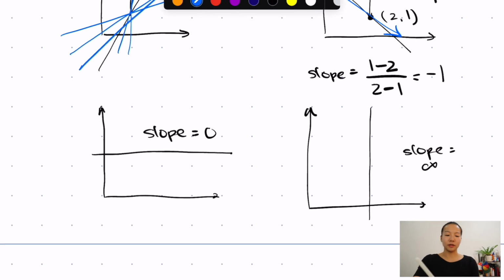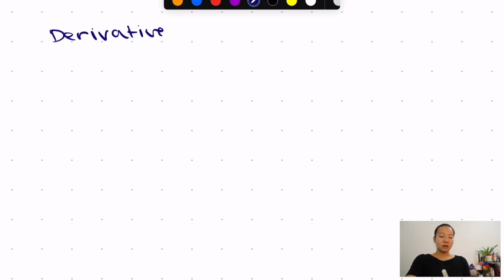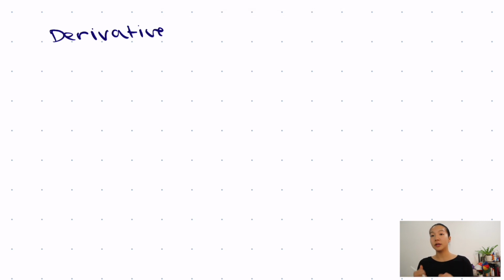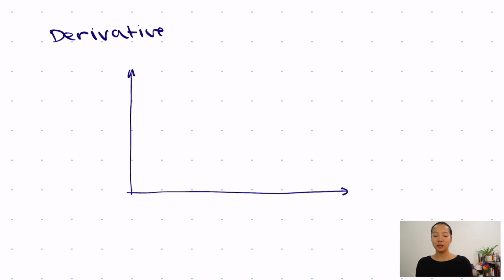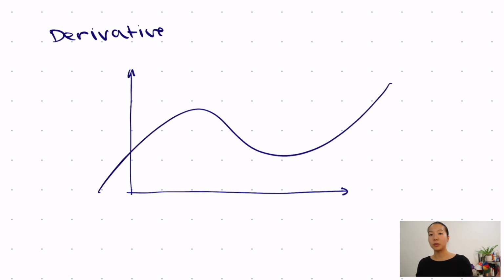Now, what is a derivative? Let's talk about that. Okay. Now, in a derivative, I'm actually going to come up with a non-straight line this time. So let's say I have something that looks like that maybe. And say that I'm just drawing this random curve. So I'm actually going to choose a random point on this line.